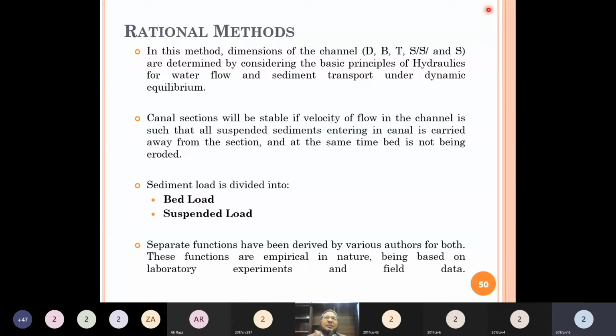So it depends on the material. Material is stiff or material is soft. So accordingly we fix the side slope. All right. जो soft material होगा उसका side slope ज़्यादा क्या होगा? Flat होगा, है ना? कम angle होगा.